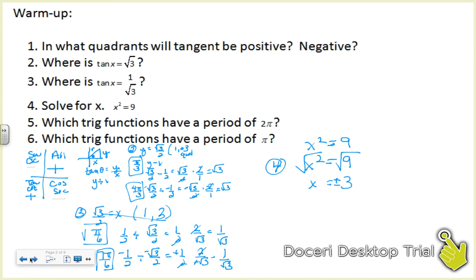That's going to happen in our trig functions when we're solving for these. That means we're going to have more than 2 answers. We might have 3, we might have 4. So keep in mind when you take a square root, you're doing the positive and the negative. Functions that have 2 pi would be sine and cosine, because secant and cosecant are going to have undefined values, so those aren't ones that we're looking at right now. And then your trig functions with pi would be tangent and cotangent.